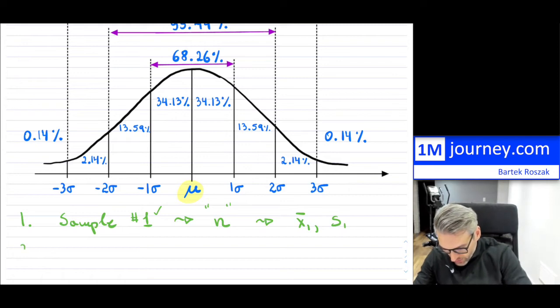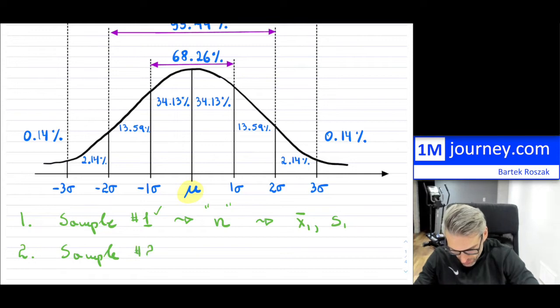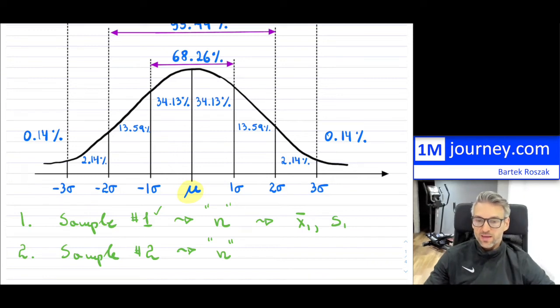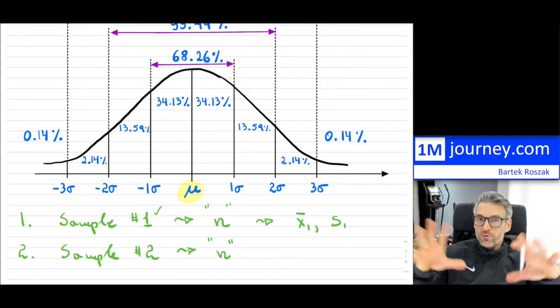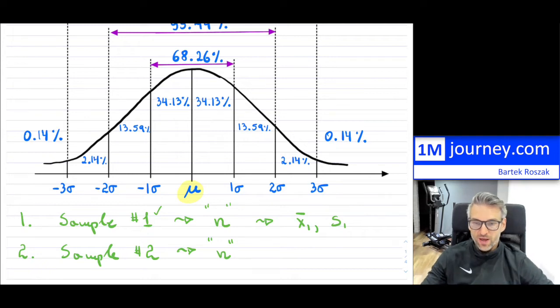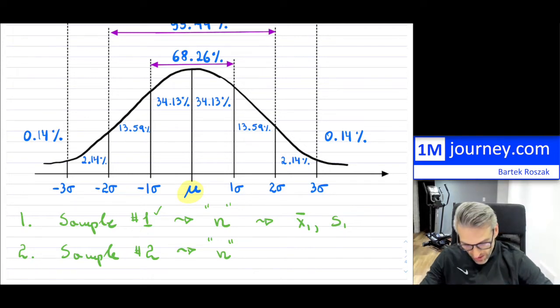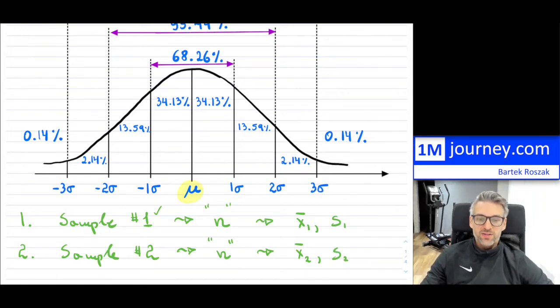Now, what you might do is say, okay, I want to take another sample, and this would be sample number 2, and you're still going to take n items. They're not necessarily the same n items. You would just sample randomly. So the idea is you would sample n random items again, and again you could calculate what your mean is. I'm going to call this number 2, and then what your standard deviation is for this sample. So now we would have 2 different samples. They have exactly the same number of elements, and we're pulling out some characteristic that we're interested in.